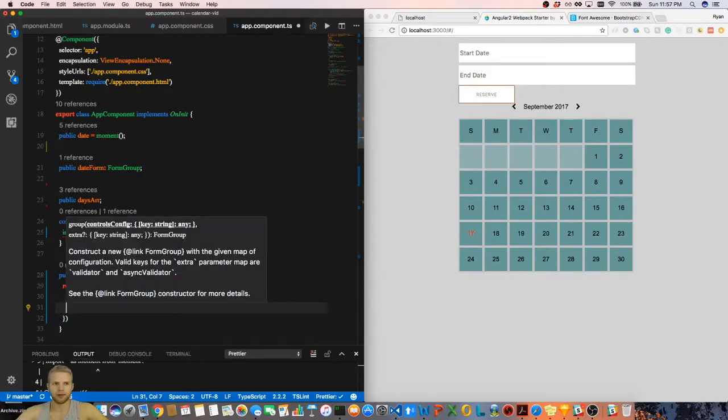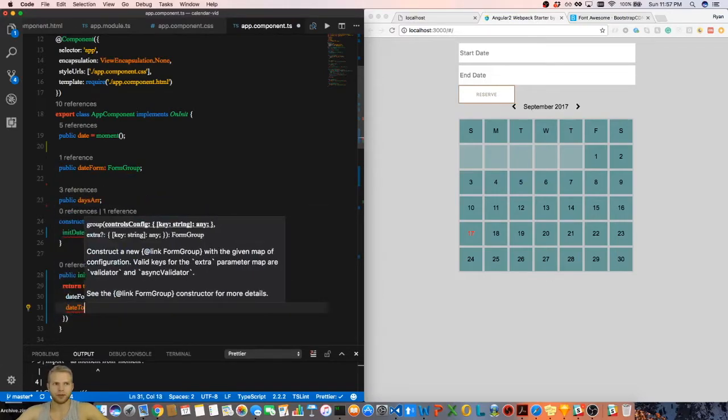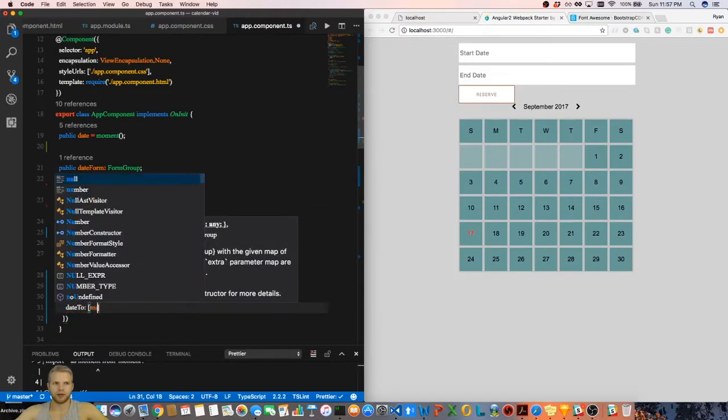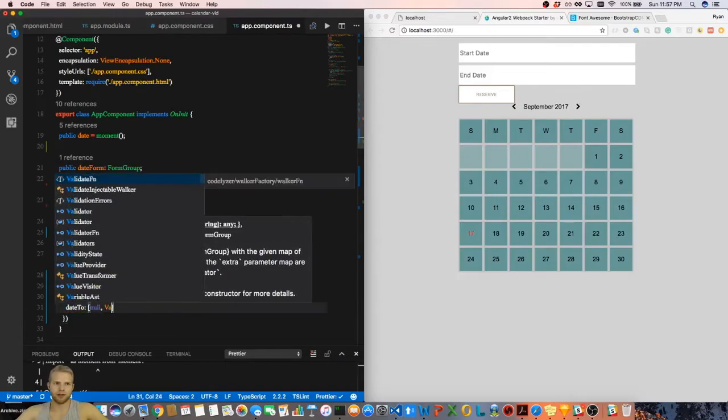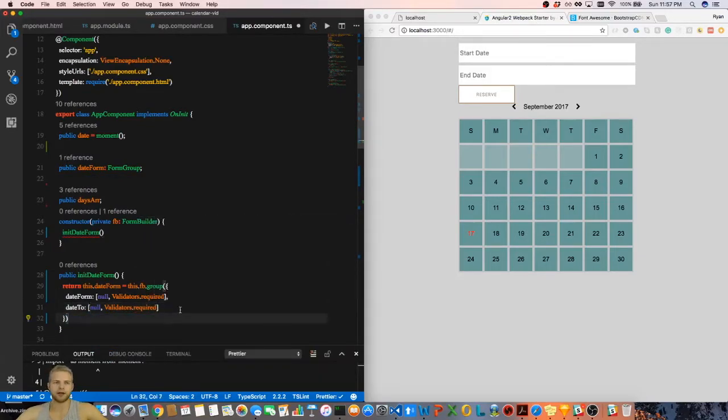Okay, and we're going to have a date 2. Give it again initial value of null, and then Validators.required. Okay, perfect. There we go. This has to be this.initForm. Sorry. Okay, got our form mocked out.